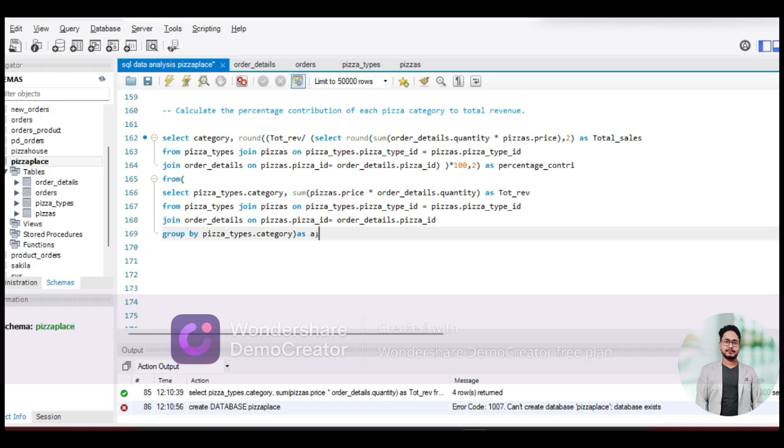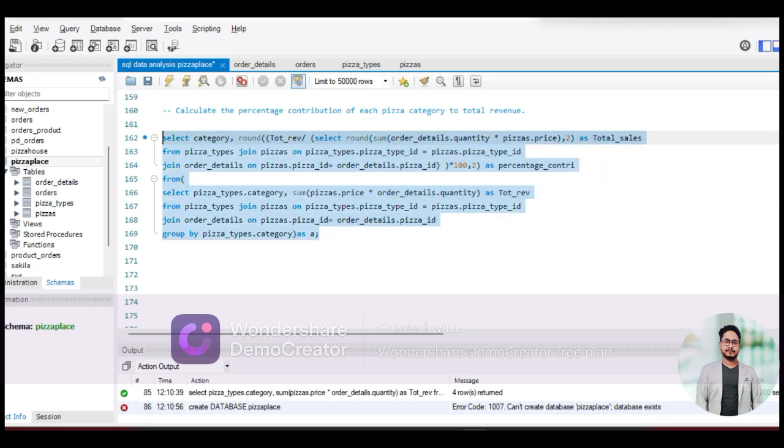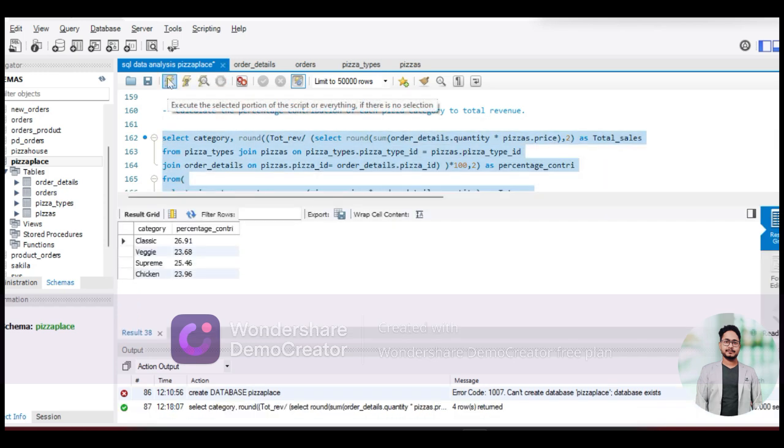It's showing no error. Let's find out if it works. Okay, so the output is this. So basically we have found out the percentage contribution of every category to the total sales. We have seen that the classic category is contributing the highest percentage to the total sales, almost 27%, followed by the veggie category, which is almost 24%, followed by supreme at 25%, and chicken at 23%.